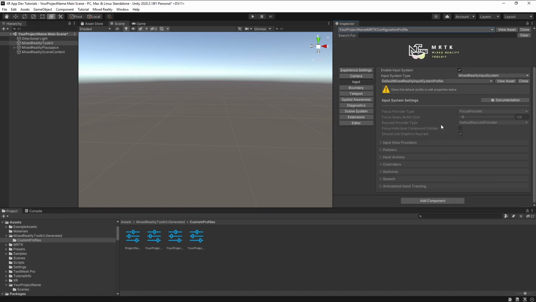But in the case of, let's say, VR applications, the default ones here are likely sufficient for your application and are sufficient for the majority of cases. So for the purpose of these tutorial videos, we'll be keeping these the same.